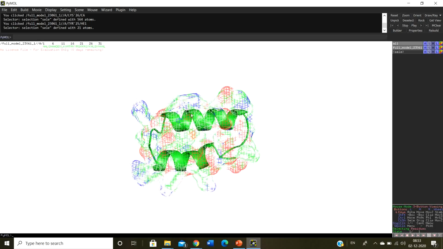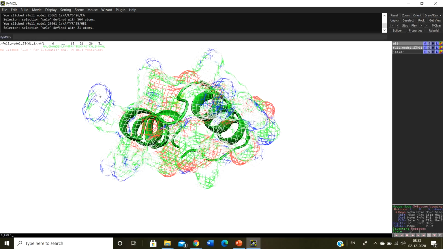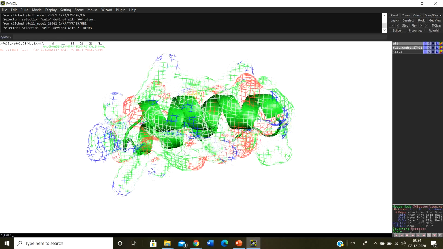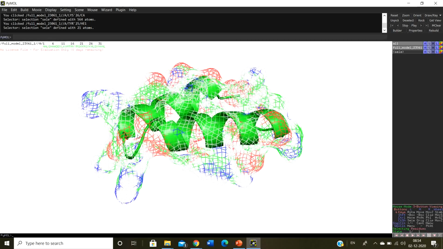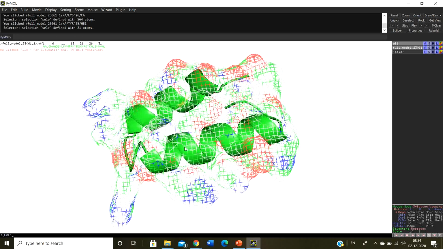Red and blue means these red areas are the areas where the oxygen is present, whereas the blue are the areas where the nitrogen is present. Now this simply means that suppose you have another protein, and in that protein you have a nitrogen.